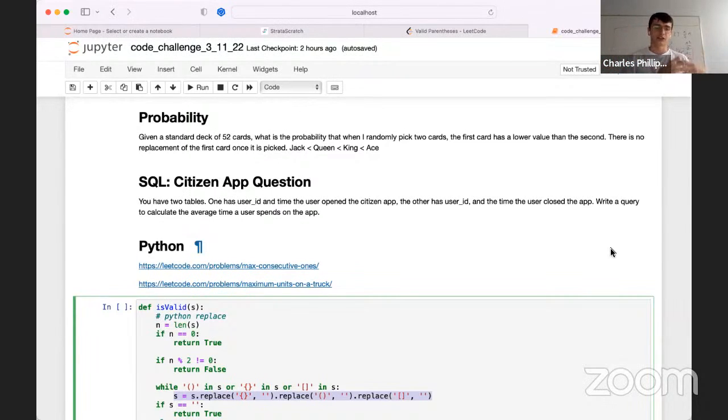Right? And in case there's any question on the ordering, we have obviously 2 is less than 3 is less than 4 is less than whatever, and so on. And when we get to 10, 10 is less than Jack, and Jack is less than Queen is less than King is less than Ace. So that's the ordering of the deck.